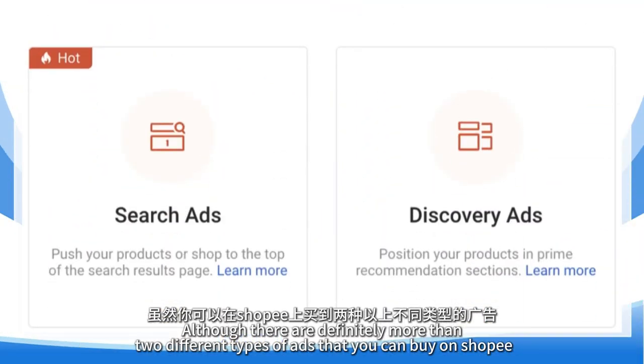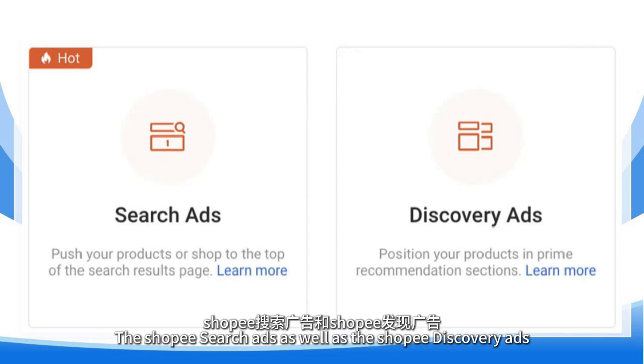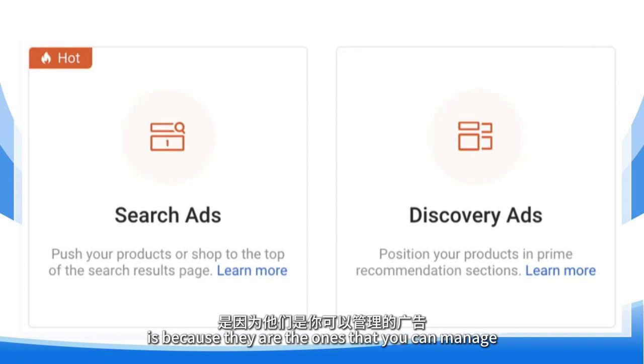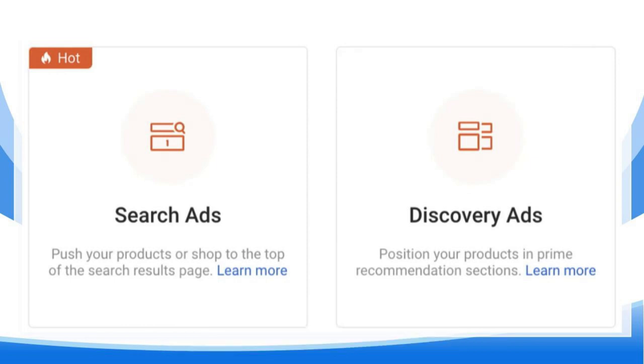Although there are definitely more than 2 different types of ads that you can buy on Shopee, we are going to focus on just 2. The Shopee search ads as well as the Shopee discovery ads. The reason why we are focusing on these 2 is because they are the ones that anyone just starting out on Shopee can manage and buy inside the seller center.